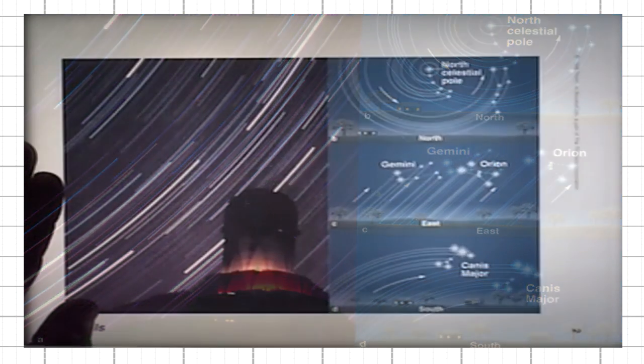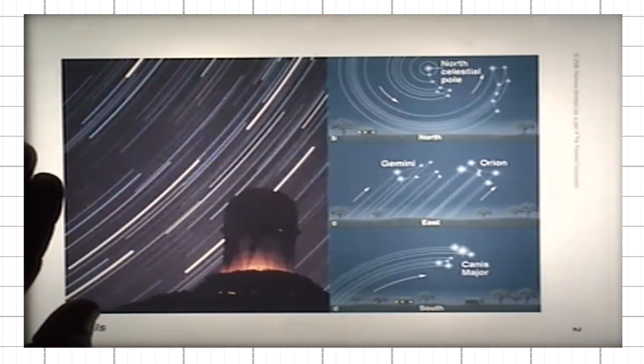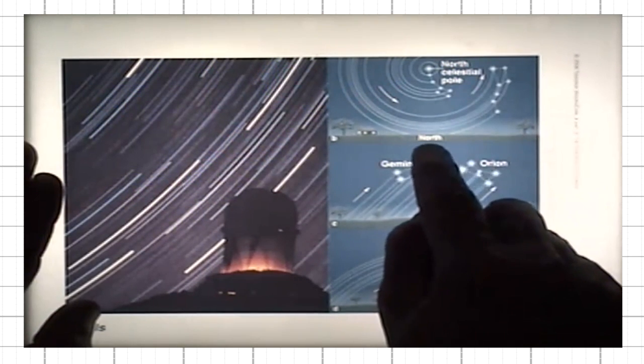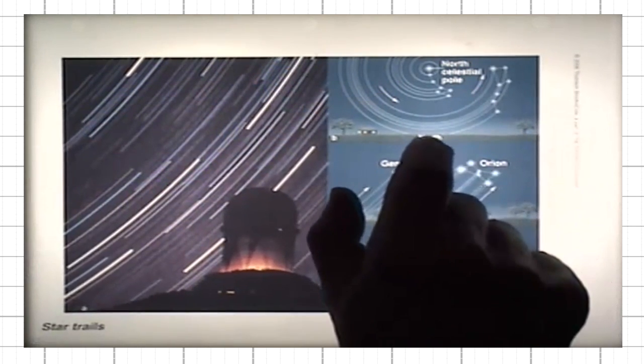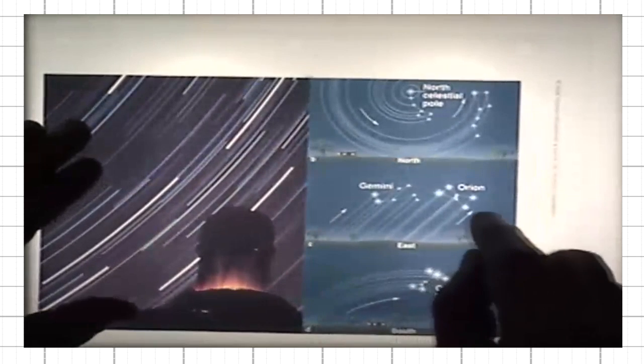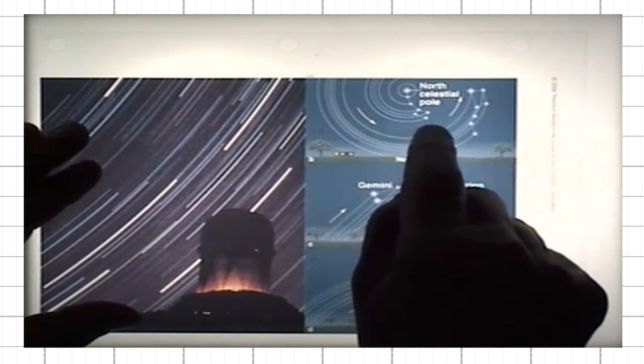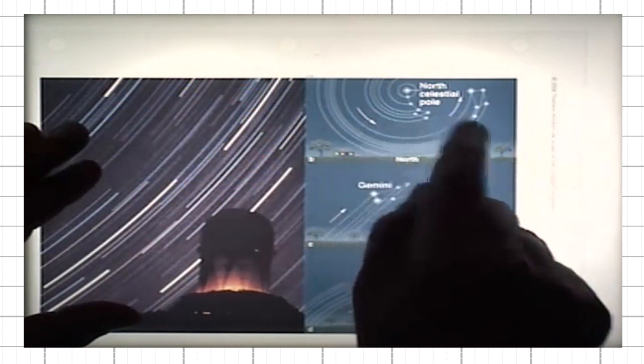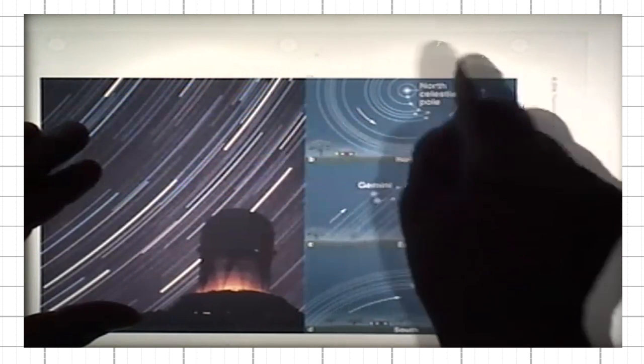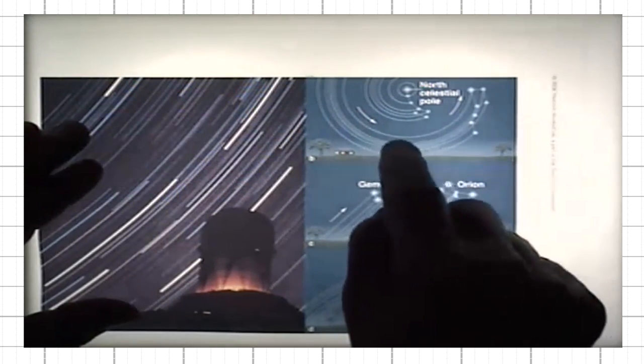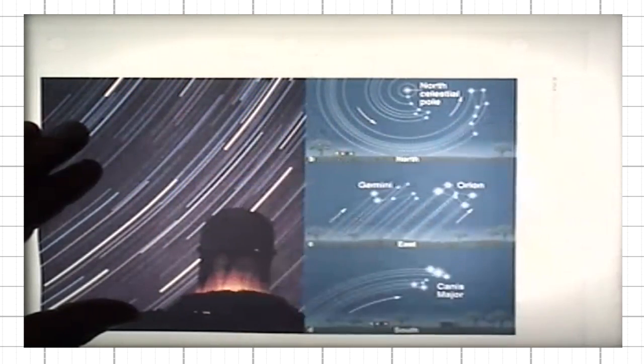There are several examples. For instance, at our latitudes, if you look towards north, then the stars that are close enough to the North Celestial Pole, such as the stars making up the Little Dipper and the Big Dipper, will always be visible. They are circumpolar stars. They are always above the horizon. They never rise or set.